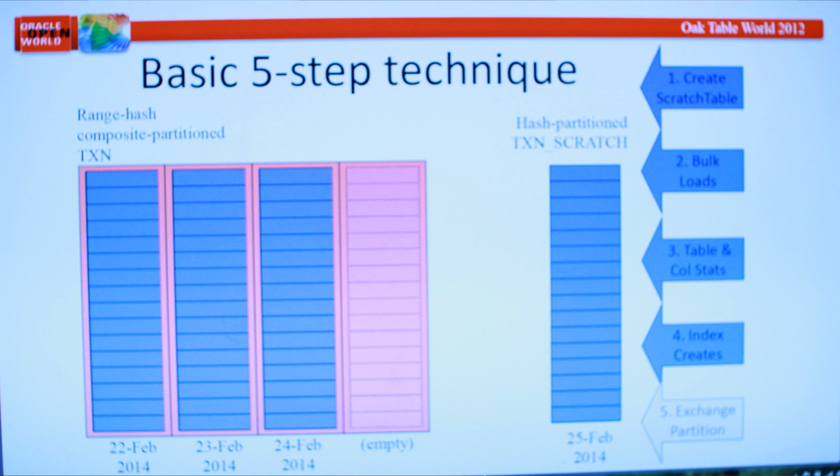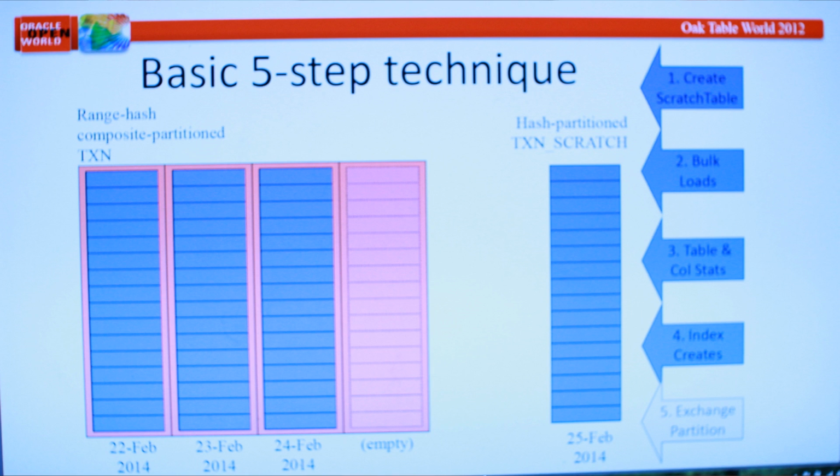Third step, gather stats on it, however you like to do it. Personally, I like to, might as well, compute stats. We're going to have this data for quite a long time. We might as well get very good stats on it. Maybe even take the time to do it. Maybe we have the time for that, maybe we don't, but I like to compute stats.